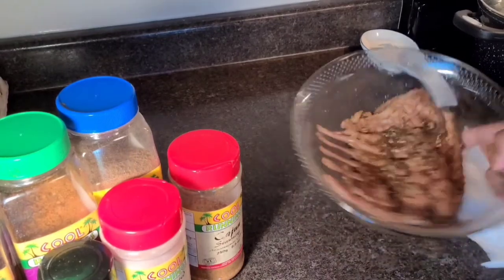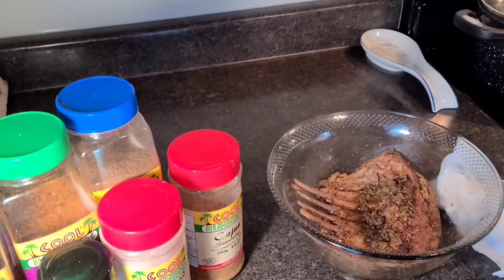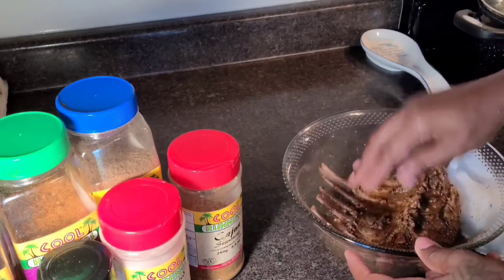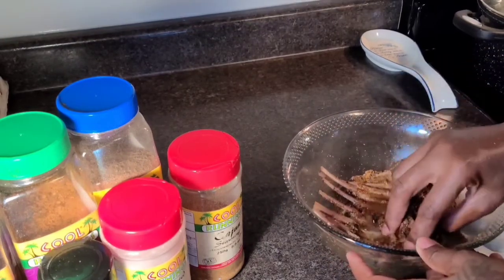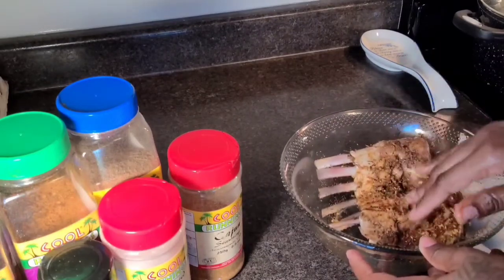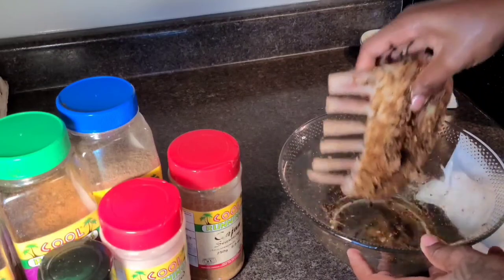Here I add some of my jerk sauce that I make. I'm just gonna rub it in and make sure I coat it onto my lamb rack. Yes, guys, I love a lot of spices, so I always have my jerk sauce.